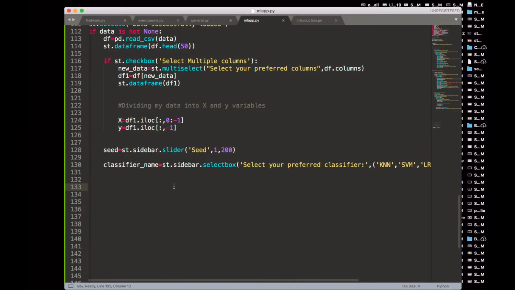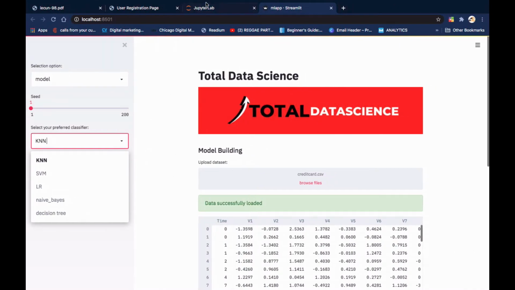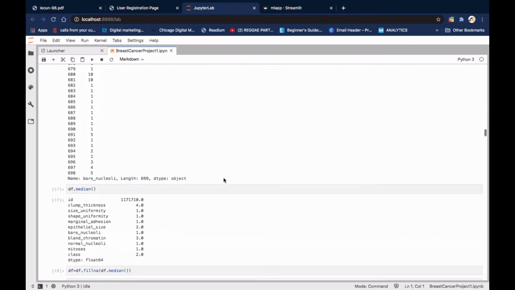Now that is done, what I'm going to do is define a function over here which is going to help me add these hyperparameters. Remember, if you go to the Jupyter Notebook and want to build, say, a k nearest neighbor algorithm, there are hyperparameters you can add: the number of neighbors, that's the k, and the weight, among several other parameters.